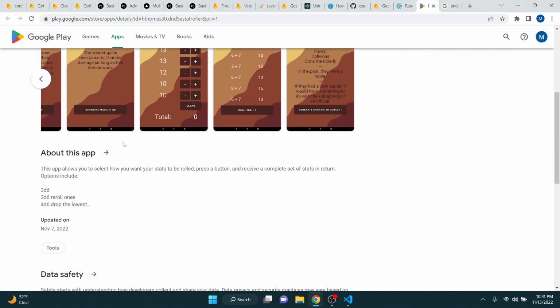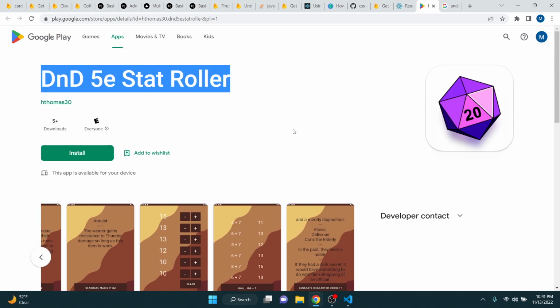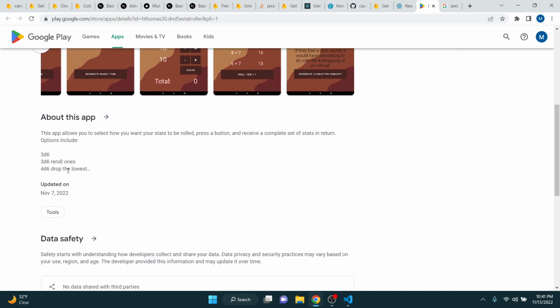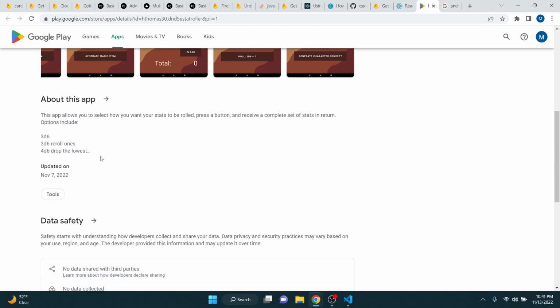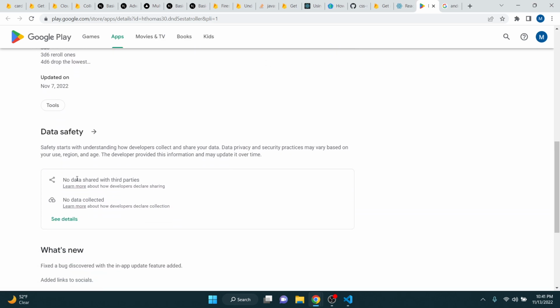This app is available on your device. Do I have any devices registered to this email? I didn't know that. Interesting. This app allows you to select how you want your stats to be rolled. Press a button and receive a complete set of stats in return. Data safety.